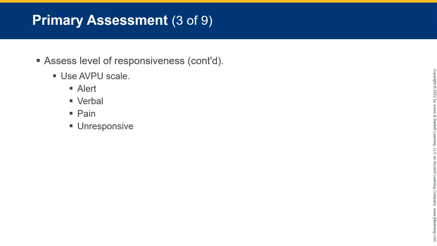Alert, the A, tells you that they're alert and oriented. What that means is they know their name, they know where they are, the correct day of the week. And then V, verbal. That means the patient's responsive to verbal stimuli. So they react only to sounds. They have their eyes closed. They didn't notice you walking in, anything, until you said something. Then they responded. That's where I was talking about unconscious but can hear you.